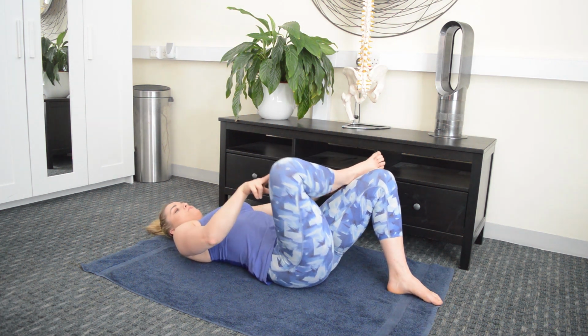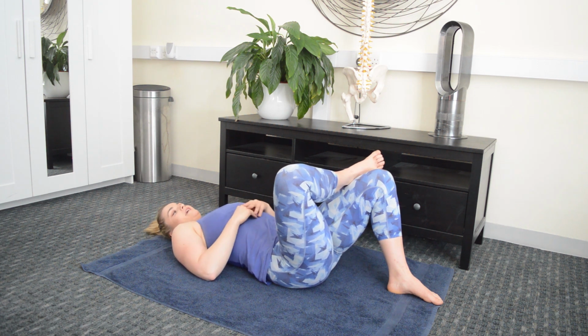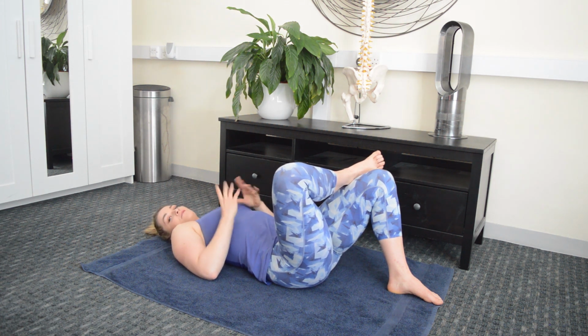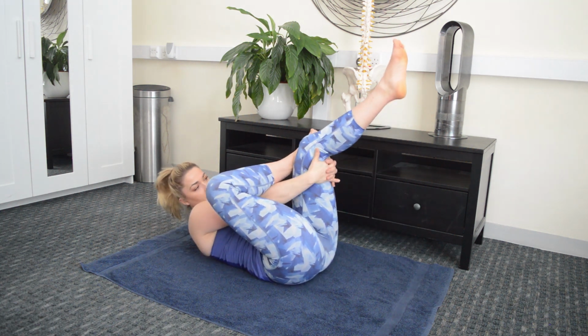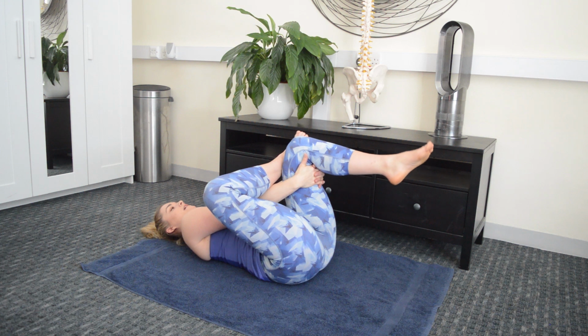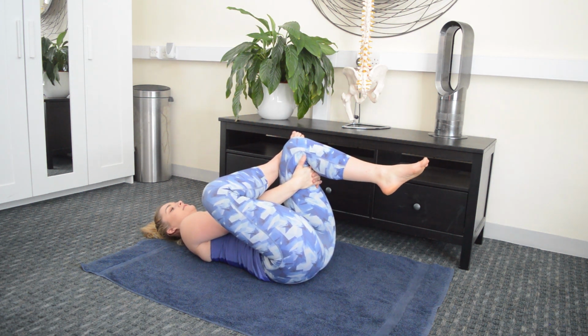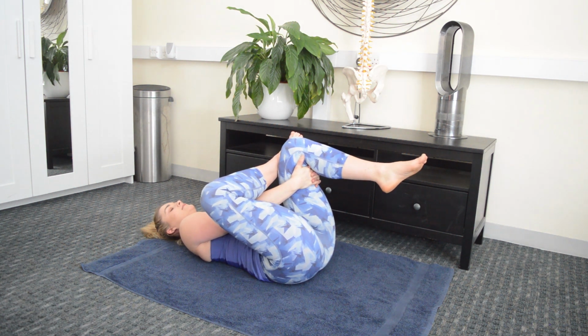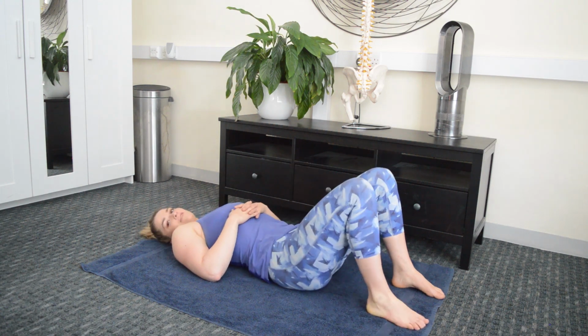So for some people, dropping that there, that might be enough of a stretch, and you want to hold it here for 15 seconds. If you feel like you can go deeper, lifting up, hands between the knees and around the back of the knee, and then gently pulling it towards you. Good, aiming to hold this for 15 seconds. Good, and then letting the hands drop, that's it, and then letting that relax back down.